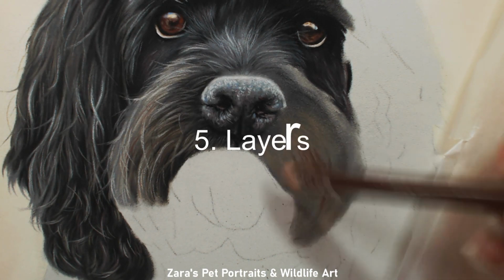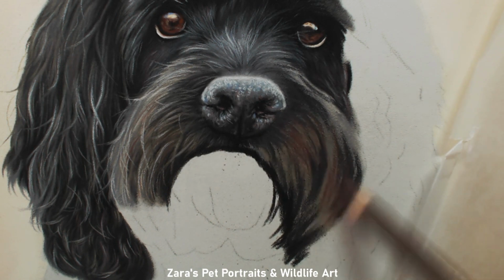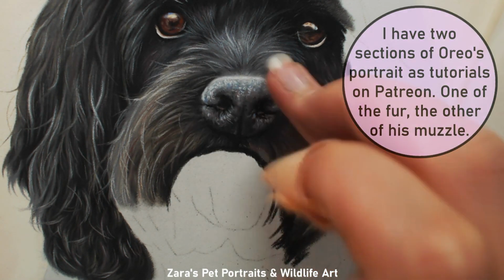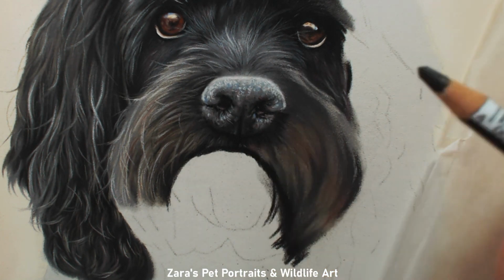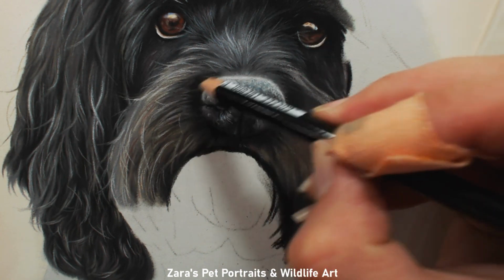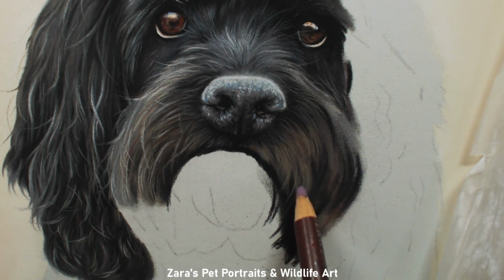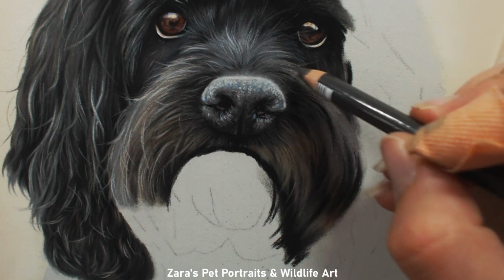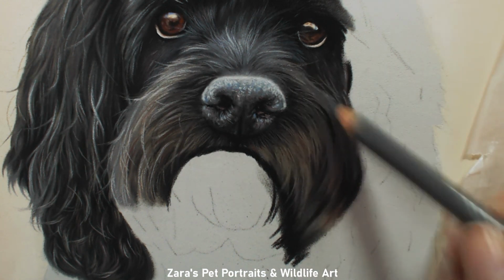Regardless of the fur texture that I am working on, I will always add the most amount of layers that I can for the fur type that I'm creating. Now, for curly fur versus shiny short fur like a Labrador, the number of layers that are required might be slightly different, but I will usually have a minimum of 5 or 6, and sometimes as many as 12 to 14. The number as such isn't important, but what is important is that we are adding the right amount for the fur texture that we're trying to create.